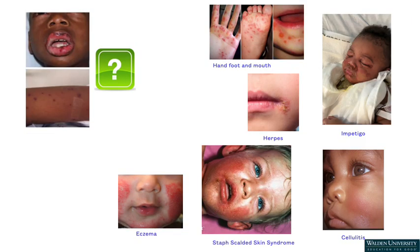So let's look at the most common rashes that affect just the face itself. I'll start by directing you to look at the little fellow that we are seeing. So you can barely see it, but he does have red conjunctivitis. His eyes are red. He has lesions on his mouth, and then he has this macular rash on his skin. So anytime you have the mouth, you immediately think, well, is it hand, foot, and mouth? It's not, because it did not include his feet. Include his palms and his face, but not his feet.